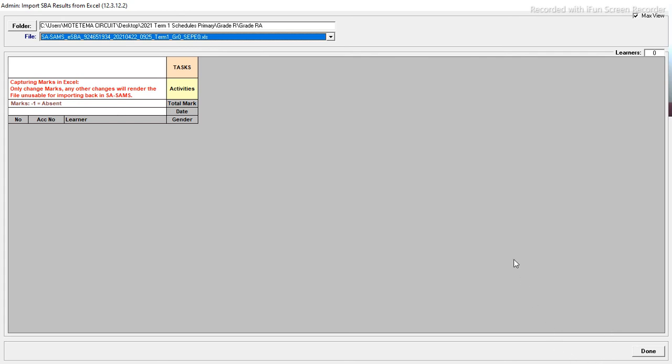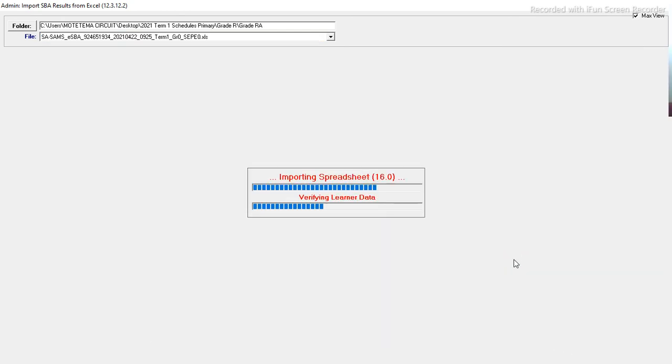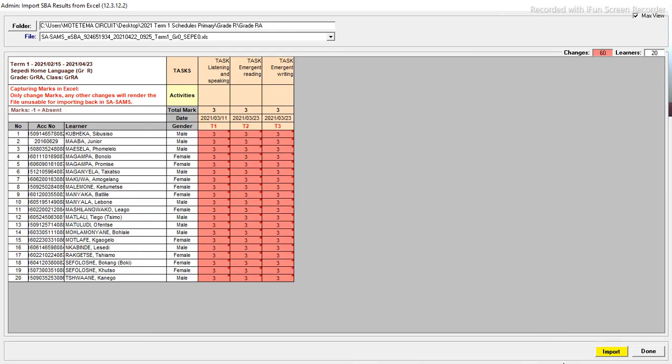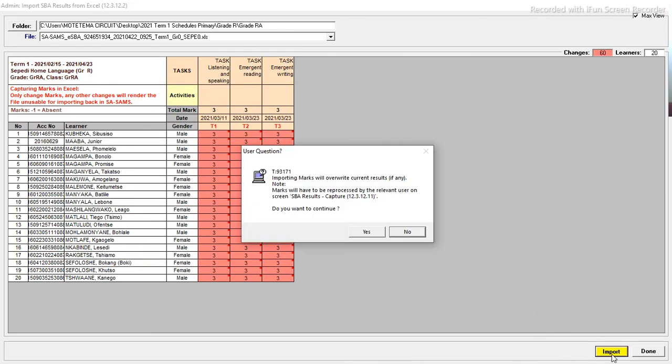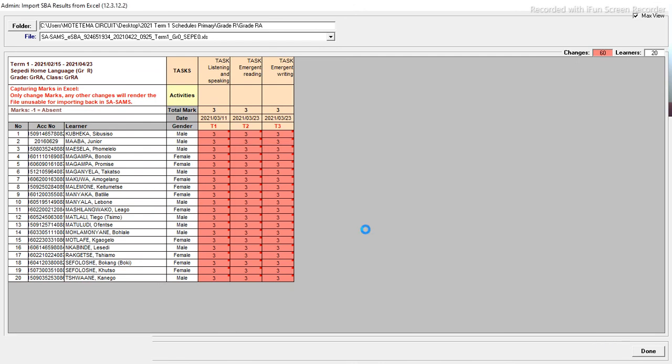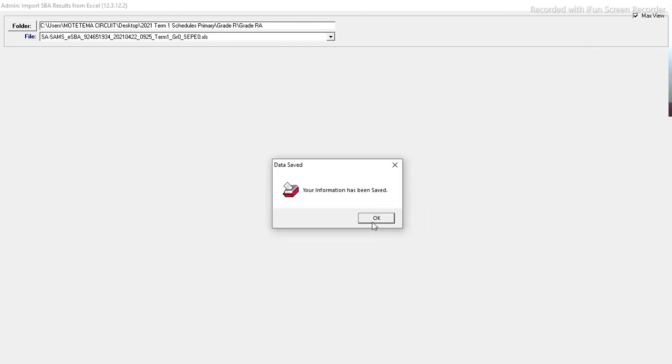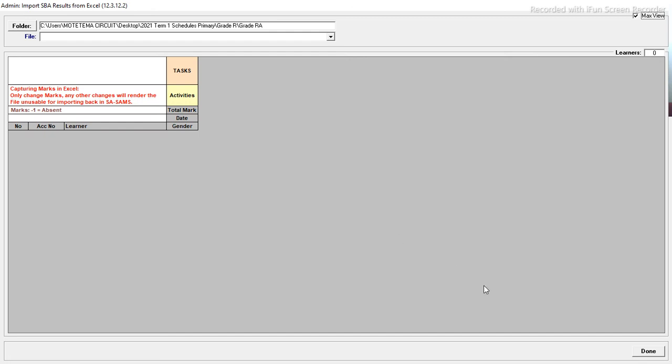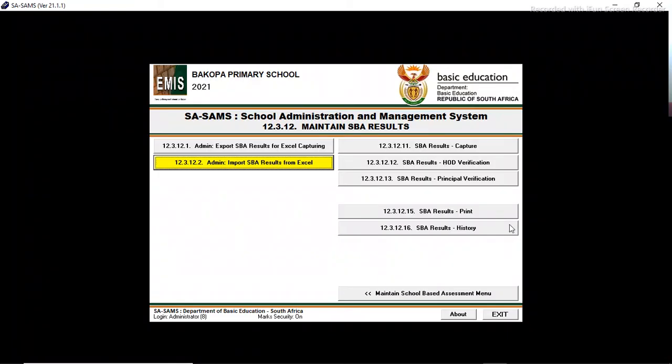So whenever you're importing a subject, the computer marks that this subject was imported, so you cannot import it again unless you export and then import it again. But you cannot import the same spreadsheet over and over again. It prevents you from duplicating the same work, and it also helps in reminding you what you have imported. Now all the three subjects are imported.